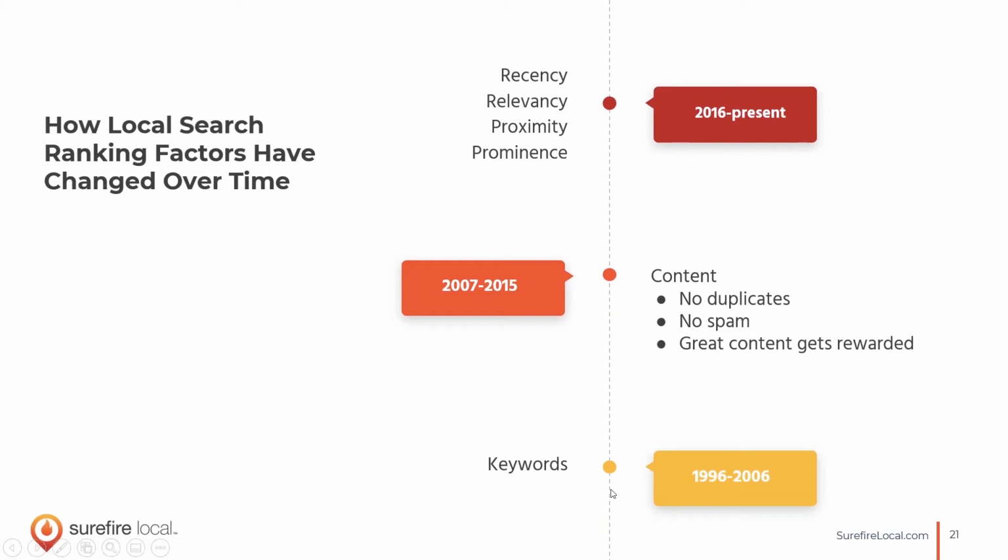If you go back even to 15 years ago, this was all about keywords, right? We used to think about this in terms of, if I had a page and I put a keyword on there 5 times, it would rank well. And if I doubled it and put it on there 10 times, I could get even better. That's no longer the case. This is about language, and it's about usable information, and about all of these other ways that the search engine judges this content, right? And at some point it became about the quality of your content, and about the fact that it was unique, and that it wasn't spammy, and that it was basically real and useful, right?